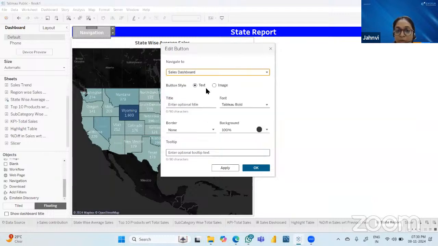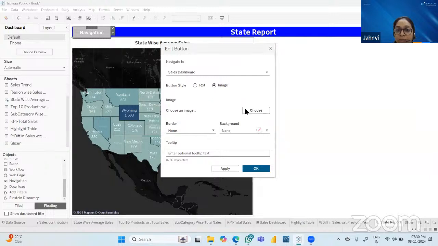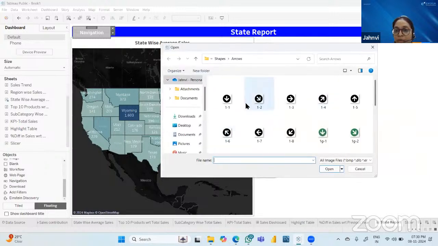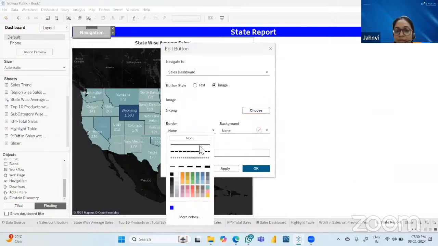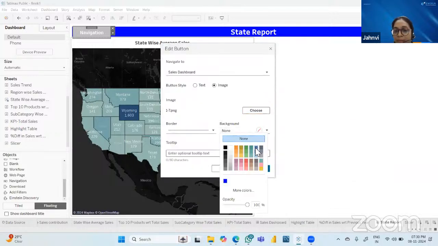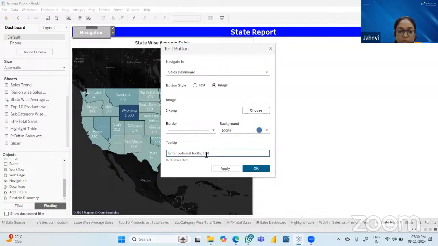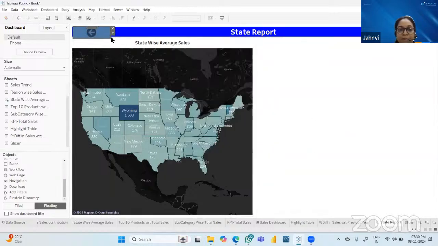So to sales dashboard. Again, image, and we will choose the image that goes back. Okay, so border and background is this. So go to sales dashboard. Click on apply, click on OK, right?